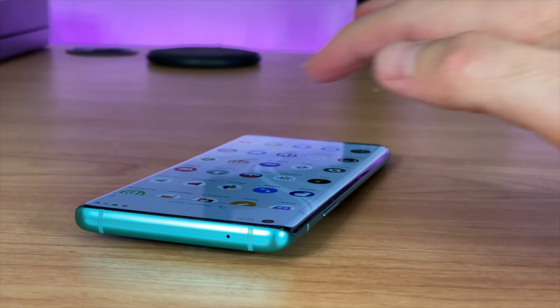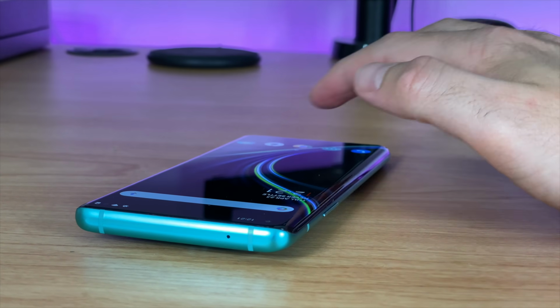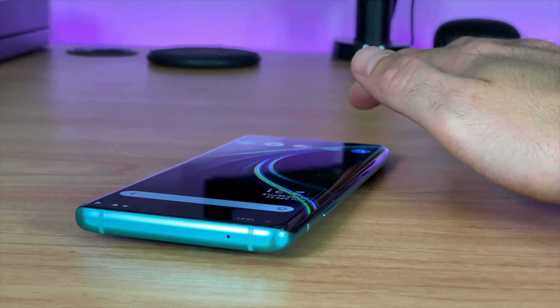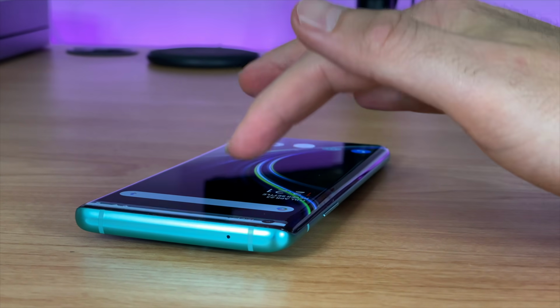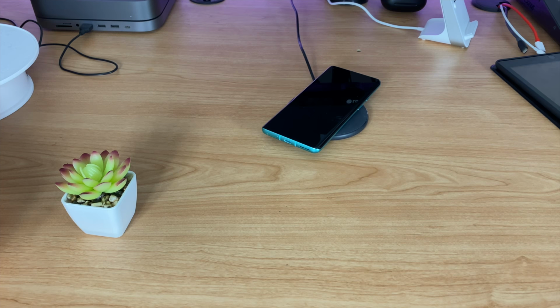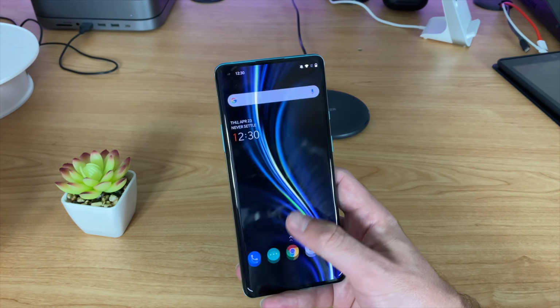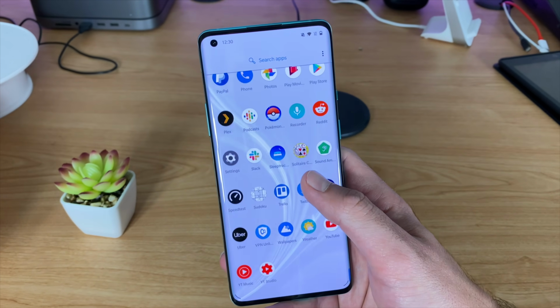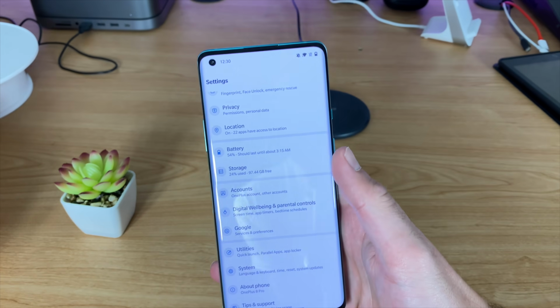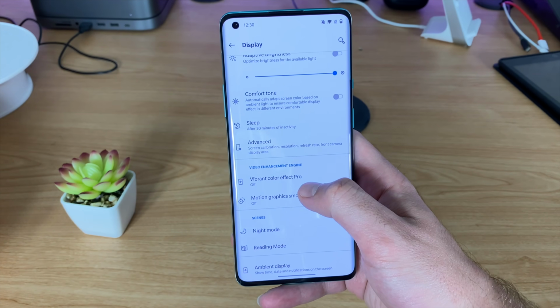The display on the phone looks absolutely awesome. OnePlus has really ticked all the boxes here. There's a 1440p resolution with a 120Hz refresh rate, plus it's an AMOLED display, so blacks are deep and natural. The 120Hz refresh rate makes for a super smooth experience. If you've never used a display with a high refresh rate before, it's a bit hard to explain why it's better. It just is, and you can notice a difference. It's rare to get a phone display this good.